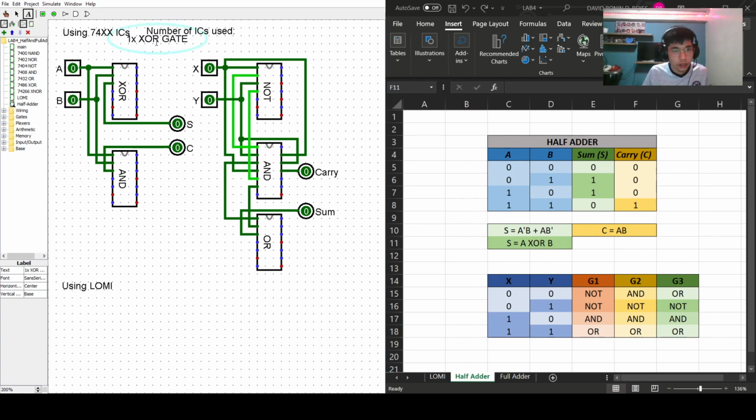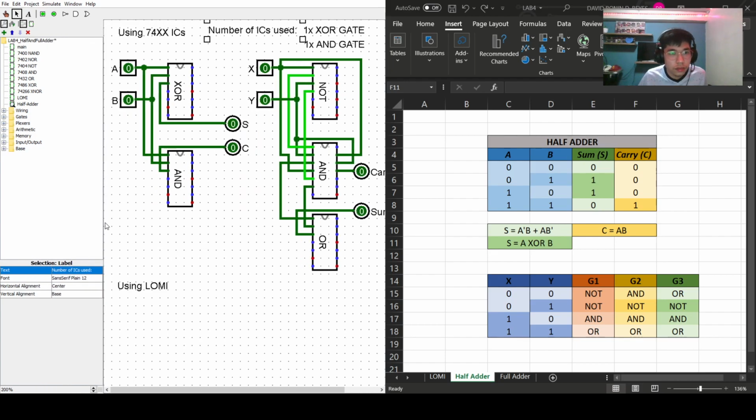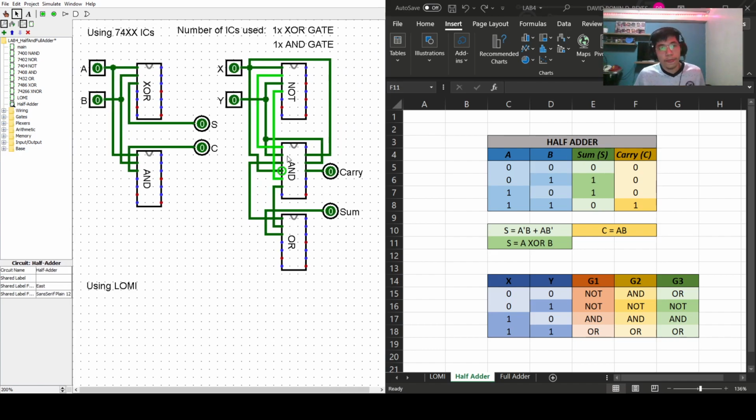Gate, and then gate, and then so, I've actually just written this one since this is more preferable, since we've only used two gates for this one.